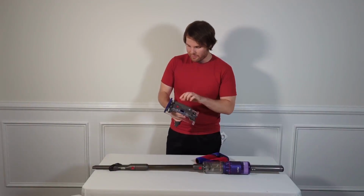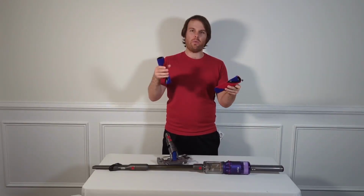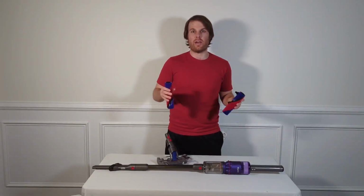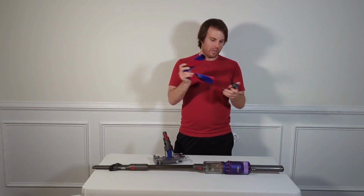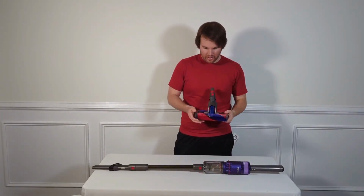In terms of head maintenance, you are able to take it apart and then do any kind of cleaning you might have in the motor area here. You can also take these rolls out and then wash them, but just make sure everything's dry after you clean it. That way you make sure you don't short out anything like your motor. Once you've washed these, you can just reinstall them. It's pretty easy. You just slide them in like this and you're good to go.